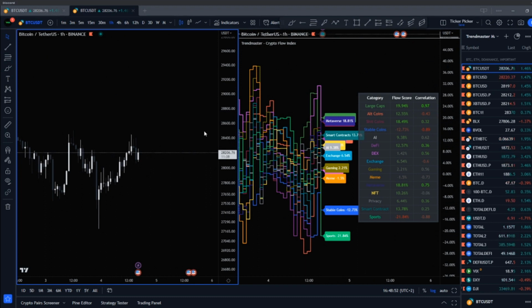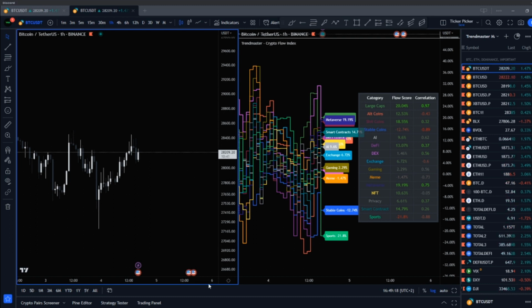DEXs, right? Stuff like Uni and Sushi. AI projects, stuff like FET and AGIX. That's going to be a big one because that's very powerful. You know, smaller cap shitty projects that pump a lot and dump a lot, stuff like BAT and HOT. Those are going to be on like the shitcoin index. Alts, also high, you know, that's high volume but not massive. Like LTC, XRP, large caps is Bitcoin, ETH.